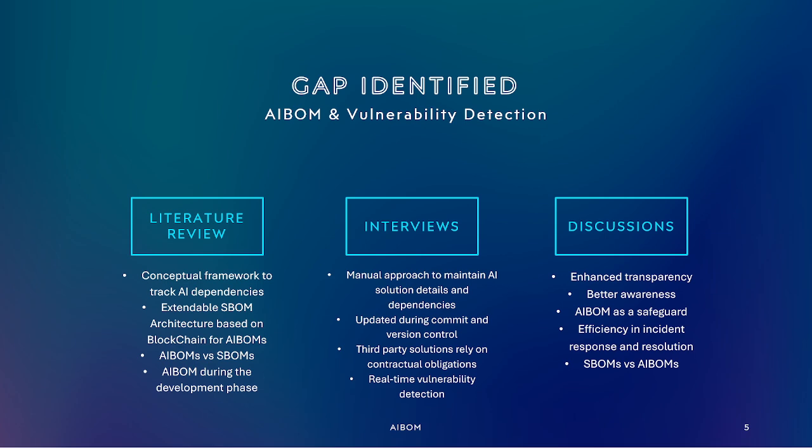Then there is also a lack of real-time detection of vulnerabilities, because vulnerabilities keep on updating and new attack vectors keep on emerging. So at this point of time, to identify the vulnerabilities of the AI solution that an organization is using, there was no proper solution available for any organization.